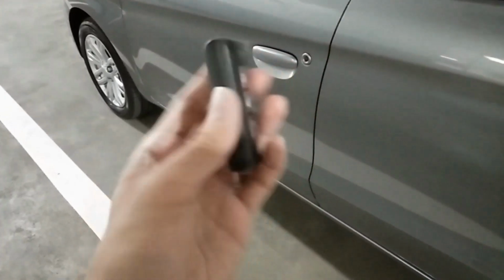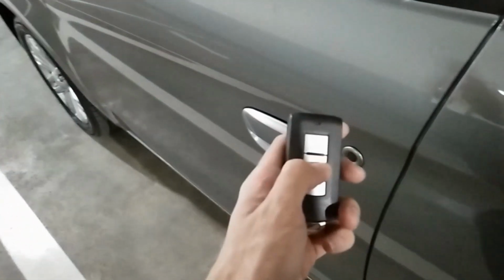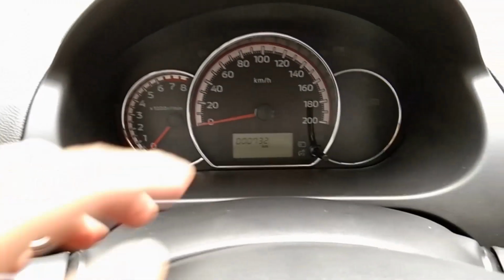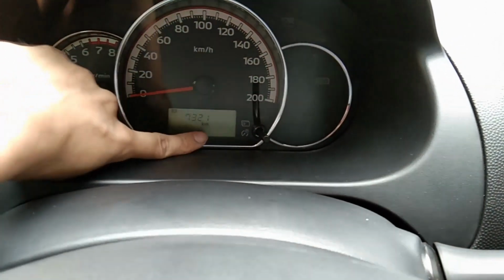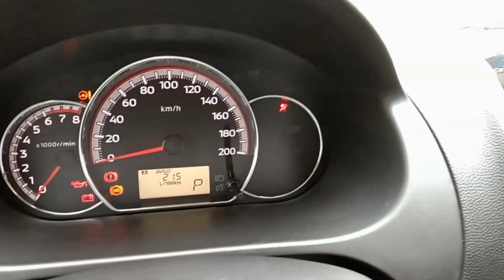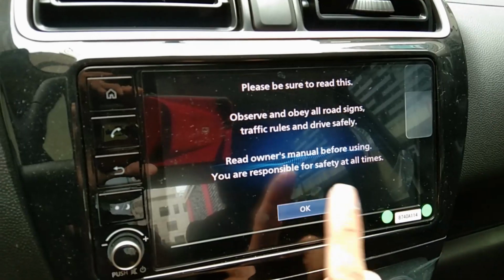Also, what's cool with this new Mirage is the keyless entry. Of course, you have to unlock it by yourself, but it's still nice to have. Okay, this is how you change the multi-information display here in the middle. You just press this on the right. There's no digital display here on the right, but when you start the engine, there's an econ meter here on the right side.